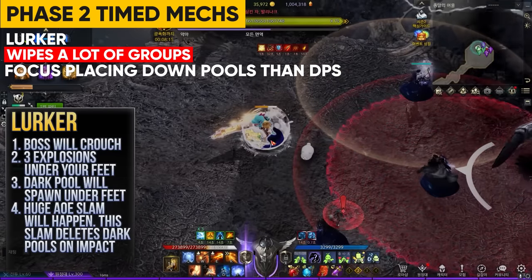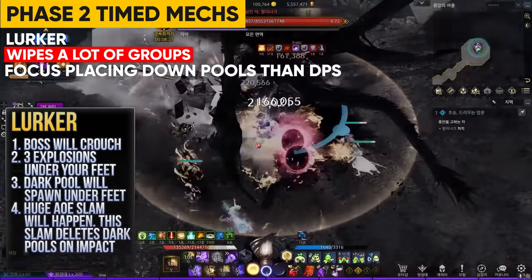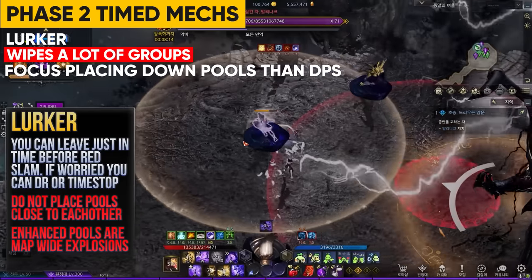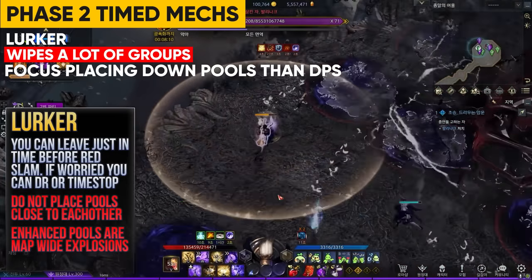People will be placing new pools, but the last red circle slam will remove any pools that are hit. Place it just outside the ring to delete the pool, but dodge the red circle impact too. Pools explode when they get deleted, and it does death damage. If larger pools get deleted, the explosion itself is map wide.